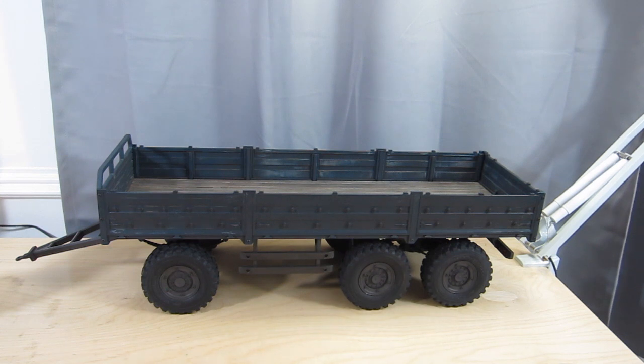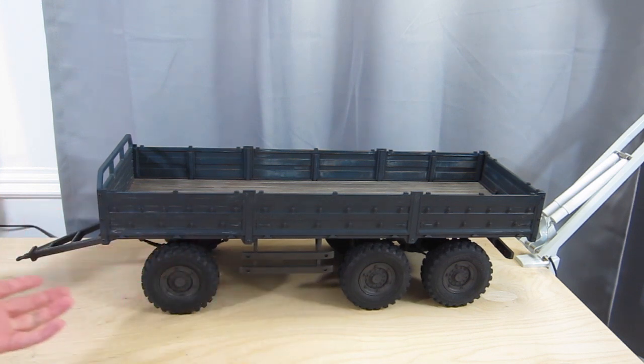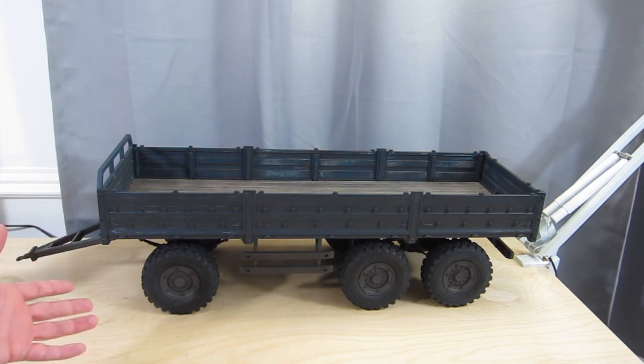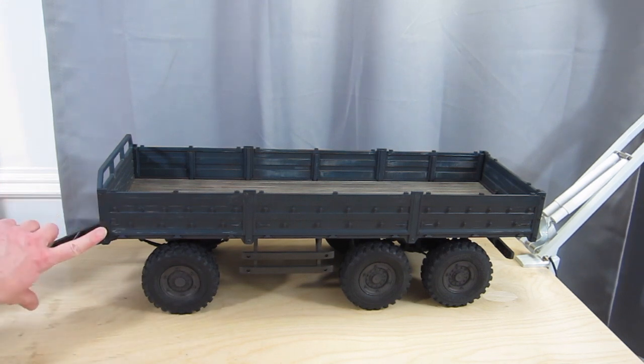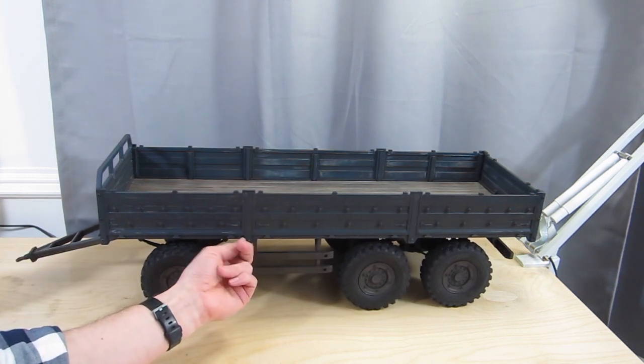Problem-wise there wasn't really much to worry about. The only entertaining thing was the bolts down the side — the piece call-out on the instructions says M2.5 by 6, the drawing shows everything as M2.5 by 12, but the reality is you want 6mm in some places, 12mm in others. Actually through the back I've nut and bolted it.